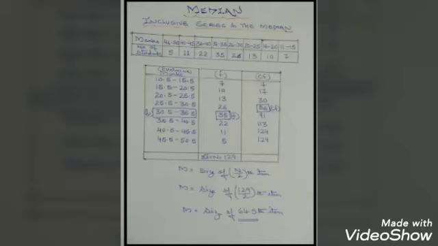And the last one: you deduct 0.5 from 46, you get 45.5, and you add 0.5 to 50, you get 50.5. Now children, can you see your inclusive series is converted into an exclusive series? Now check it again: 10.5 to 15.5, then 15.5 to 20.5, 20.5 to 25.5, then 25.5 to 30.5, 30.5 to 35.5, 35.5 to 40.5, and similarly 40.5 to 45.5, and 45.5 to 50.5. See how easily we are able to convert this inclusive series into an exclusive series.